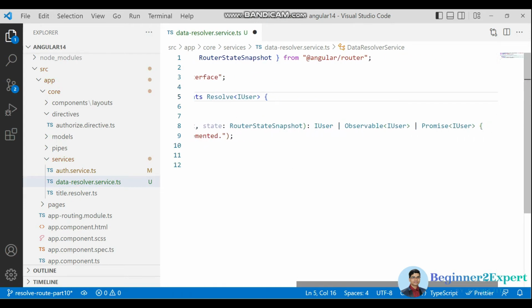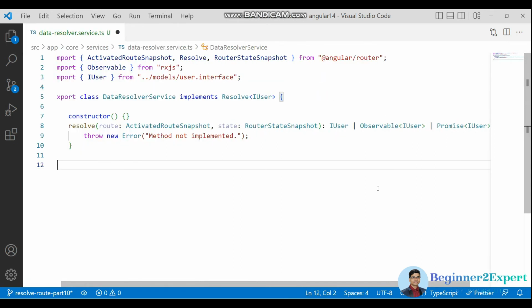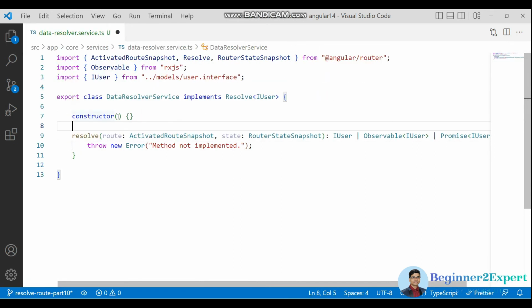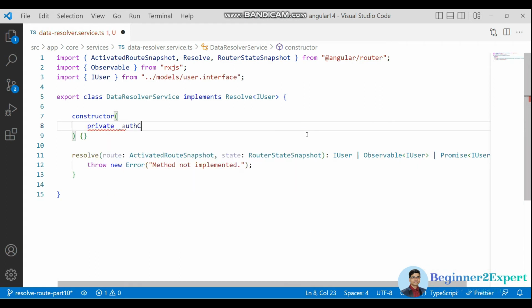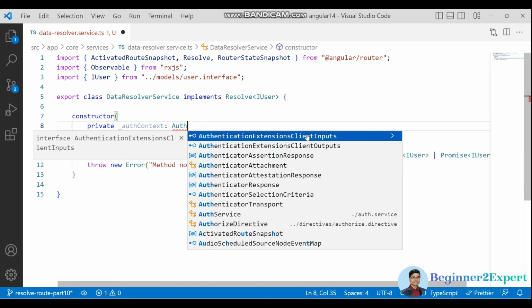This resolve method can return IUser, or an Observable of IUser, or a Promise of IUser. So whatever you want, you can return. In our example, the private auth context, that auth service, has the method to load the user.